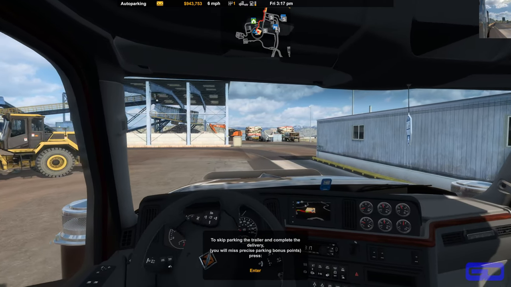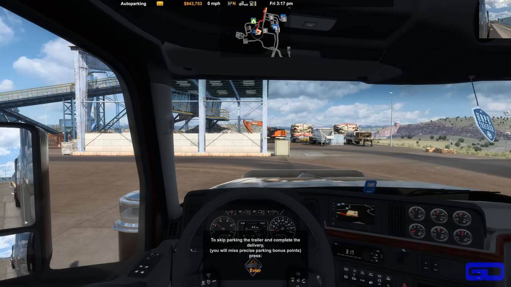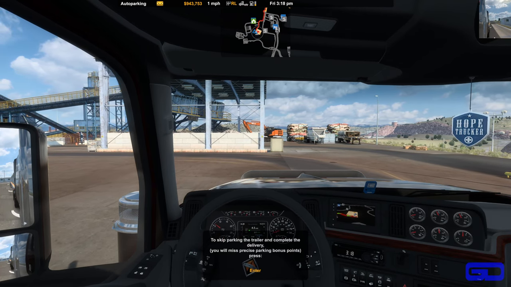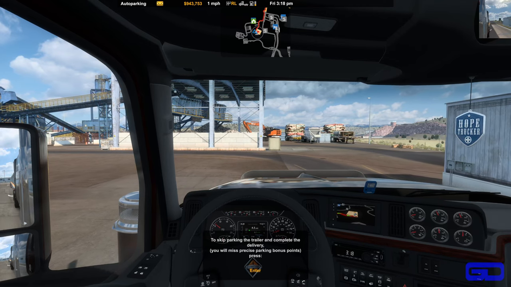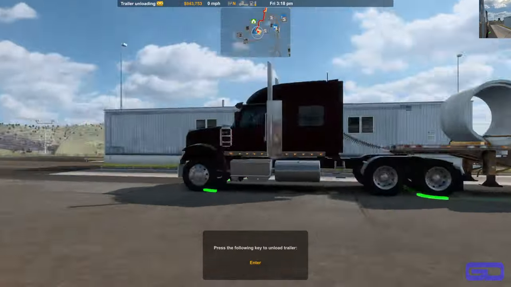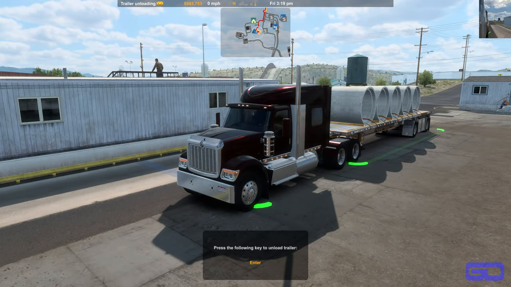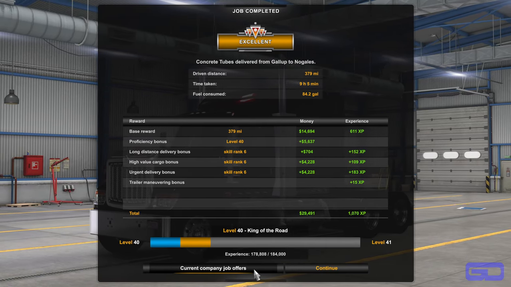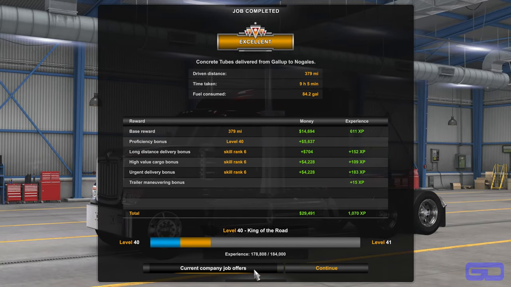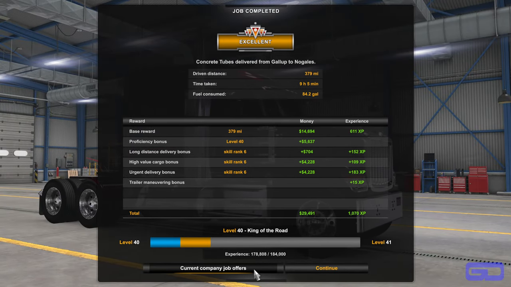Rock my baby. Bingo. Brake is on. Turned off. Another look at it. Not a bad truck. Enjoy driving it. Got 379 miles, 9 hours, 5 minutes, 84.2 gallons of fuel burned, $29,491, and we have passed level 4, finally, we're king of the road.